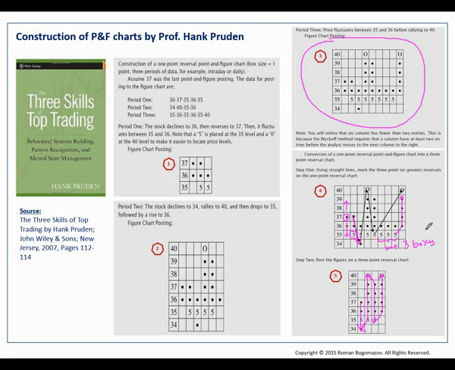So it's crucial to understand the difference between the conventional way of how 1-point reversal is constructed and the Wyckoffian way. So when I see some comments saying that some of the softwares do not allow for 2 boxes in 1 column, unfortunately, yes, that's the case. And if you are going to be using point and figures and specifically 1-point reversal, you have to find the software that will allow you to do this.